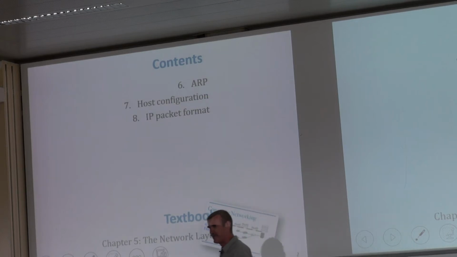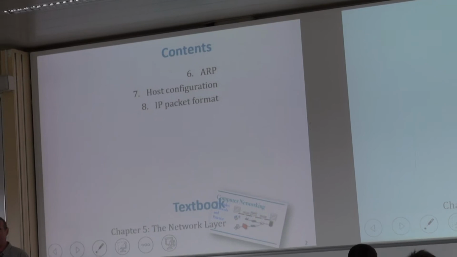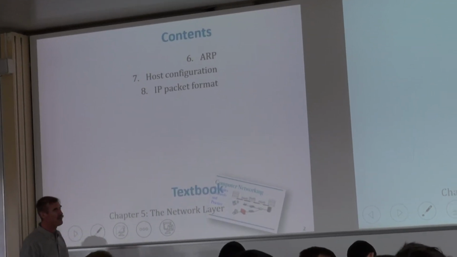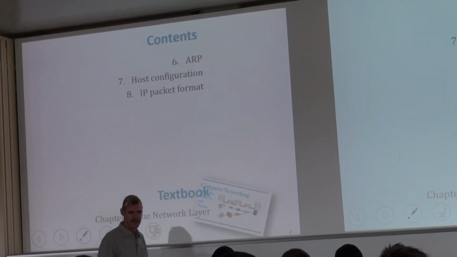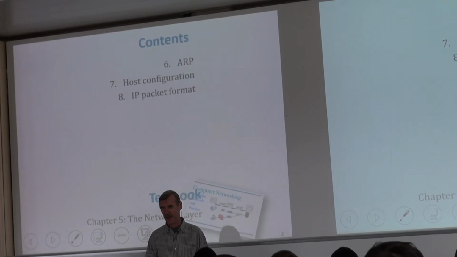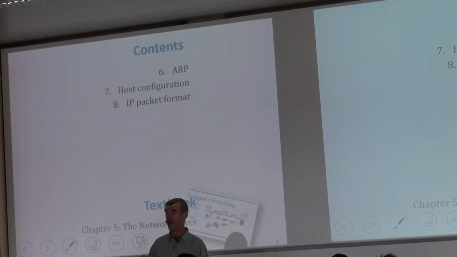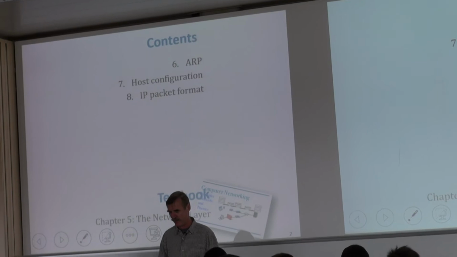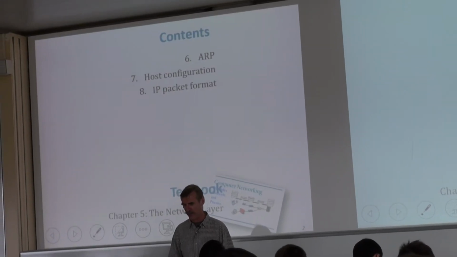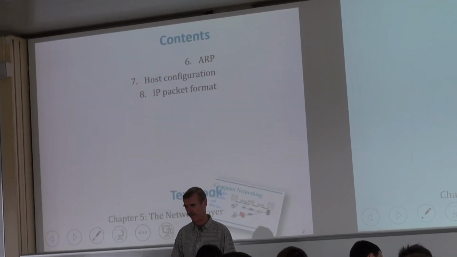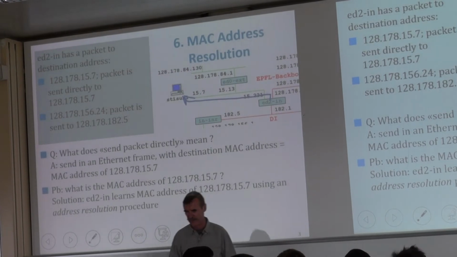We'll talk about address resolution, which is generally known under the acronym ARP, even though in IPv6 it's called differently. And then we'll talk about host configuration, which you've already encountered in Lab 1, but we'll talk again about it, and we'll mention a few features of the IP packet format that are of relevance.